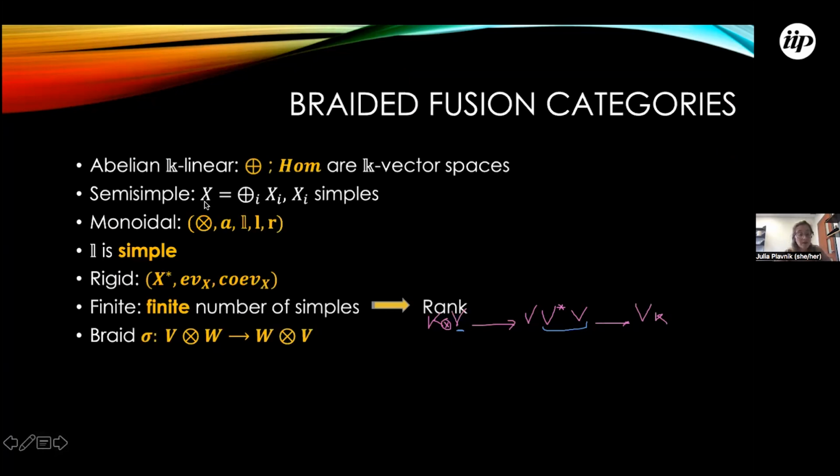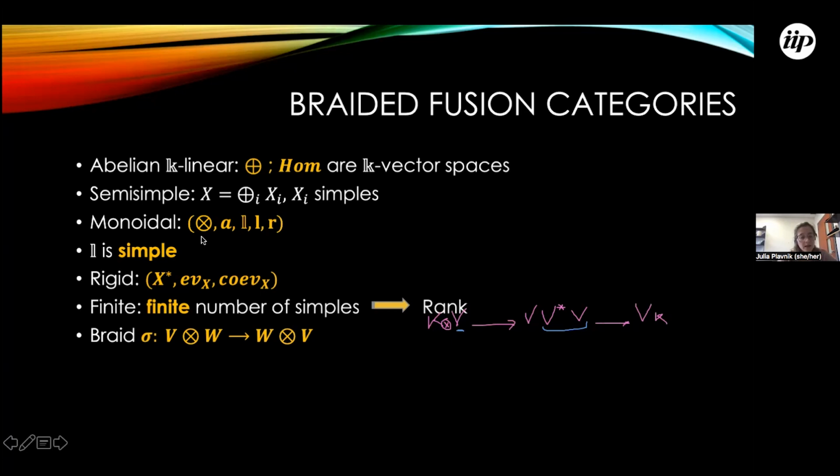Then the other thing that I want is to be able to express any object in my category as a finite sum of these simple blocks that I have, these other objects that don't have any object inside other than the zero and itself. So what this gives me is super important. It lets me do linear algebra in this higher dimensional setting, basically. Because now, since everything is semi-simple, when I want to describe a map, it's enough to tell you how it acts on the simples and then do some sum of them. So a lot of the things that I will need, I will be able to express them as matrices. And that's very useful because then you can use the computer to solve things. Sometimes it's still very hard computationally, but at least we have the computer to help us because we have semi-simplicity. Otherwise, this will be much more complicated.